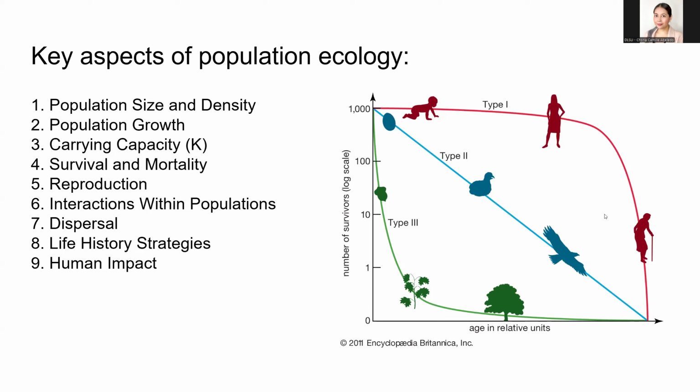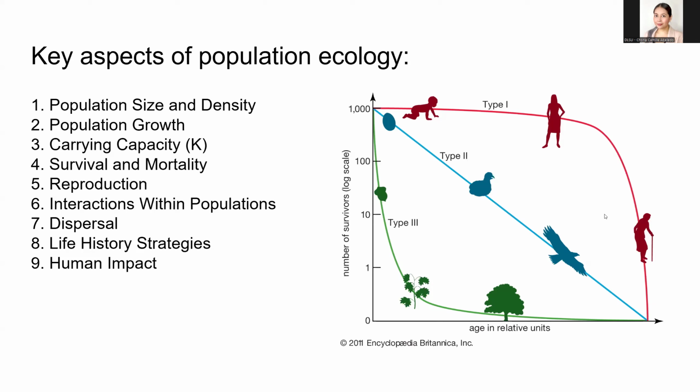Now, apart from whether an organism lives or dies, we also look at how they reproduce. Remember, fitness is not just about survival, it's also about producing the next generation. So, reproductive strategies actually play a significant role in population ecology because different species often have different reproductive rates. For example, there are certain classes or groups of organisms that have the tendency to produce few offspring, and this would entail high parental investment to ensure survival.